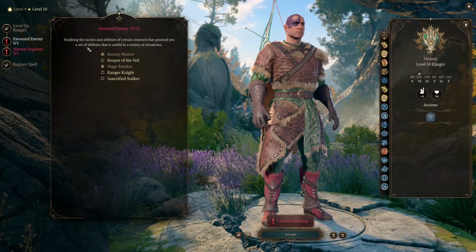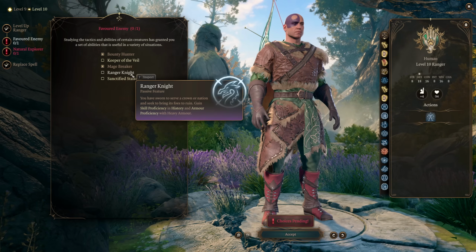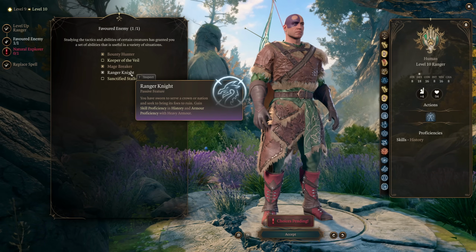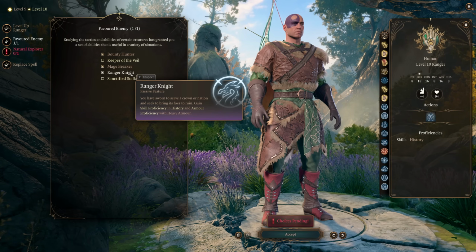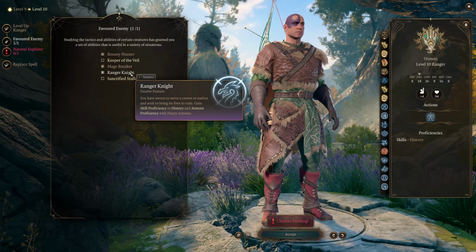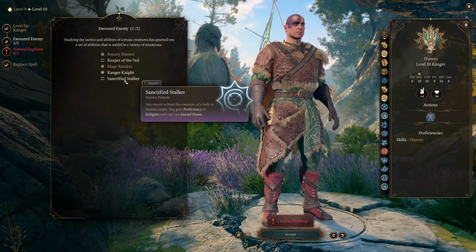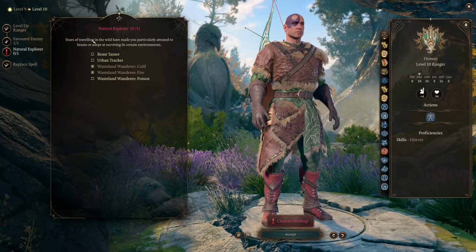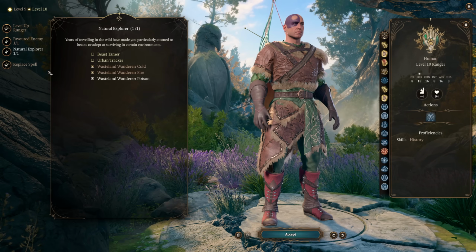Level 10, we get another favored enemy, so here we can take, for example, we can probably take Ranger Knight. You'll still be in medium armor, but there are a couple late-game heavy armors that are worth considering over medium armor. Maybe you want some of the effects of them more than you want the extra AC that medium armor will be worth to you. So I would probably take that. It's the only one that has a real benefit. But again, these are very minor benefits at this point. We get our last damage resistance from Natural Explorer, which is great.